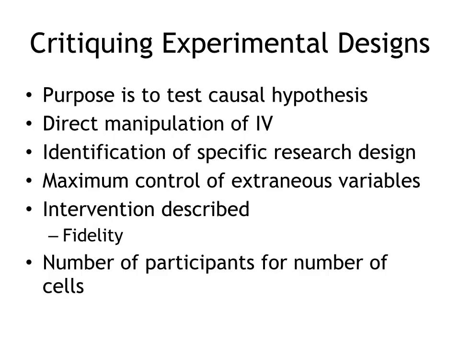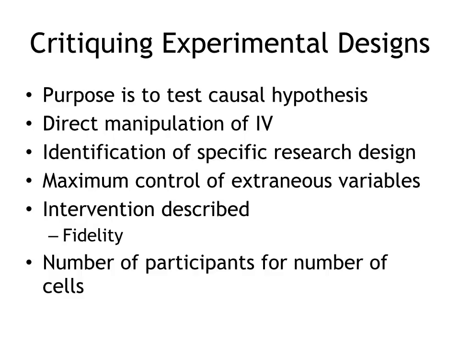The intervention should always be described in detail, and the researcher should show that an effort was made to judge or evaluate or record what the fidelity to that intervention was. If they say they did an intervention and there's nothing in there about how they controlled for fidelity, then I would question that quite a bit.